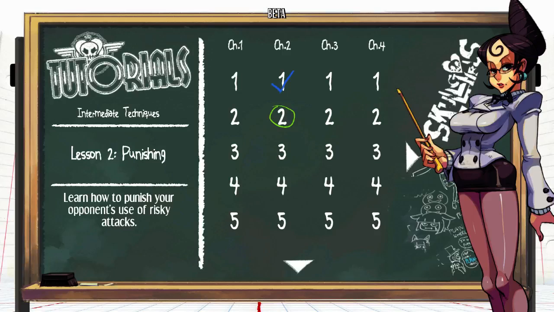Moving on to Chapter 2, Lesson 2. Punishing. Learn how to punish your opponent's use of risky attacks. Being able to guard correctly and knowing when to punish are the two things that will set you ahead in any fighting game, even ones that you have never played before.